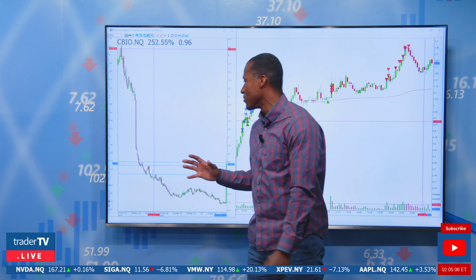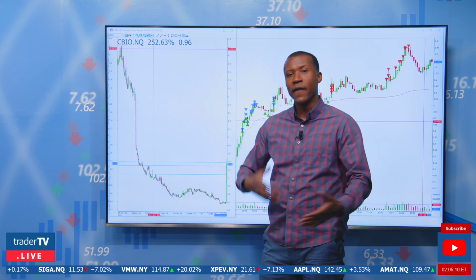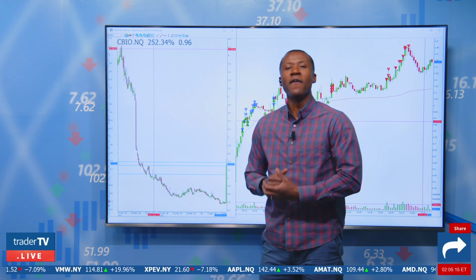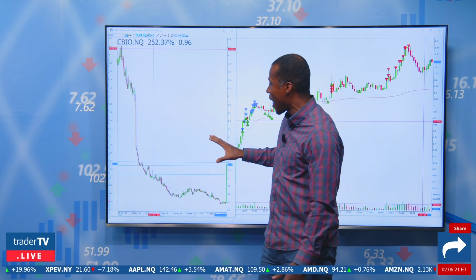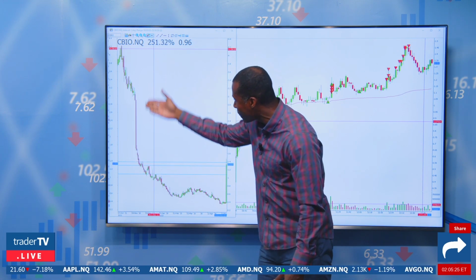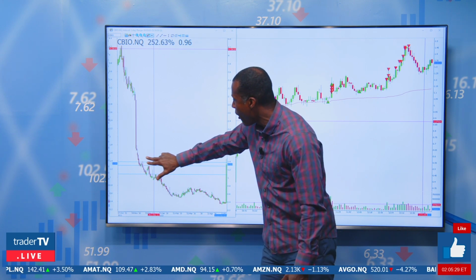You start to think about some targets for where it might turn. If I'm in the long, I'm still thinking the same thing. If it's starting to go parabolic, where is the out going to be? Where is that top very likely to be where we think about getting the short? So I should be getting out of that long. You come right back into the last time it had any semblance of resistance after its absolute flush, and that comes right in here in this channel, about 135 to just above 140 or so.